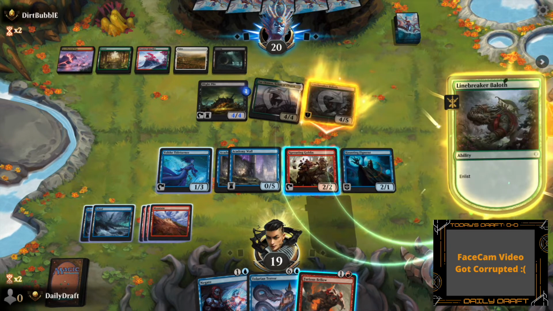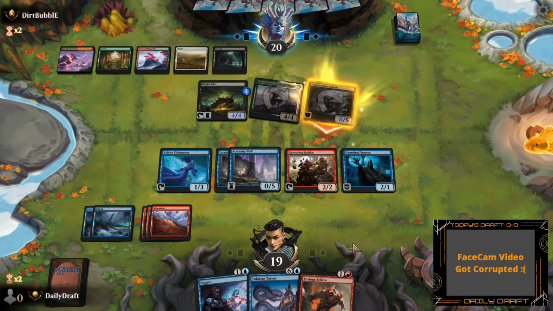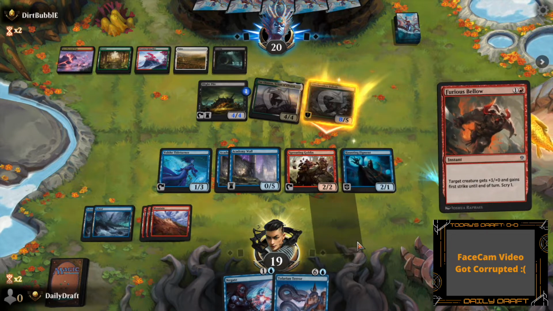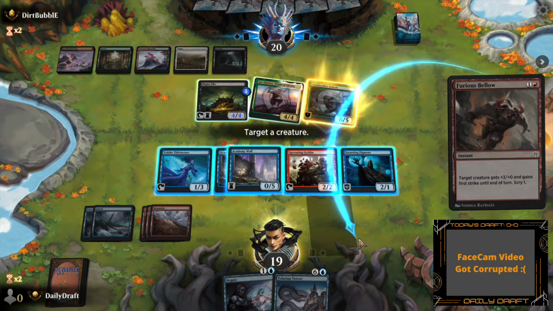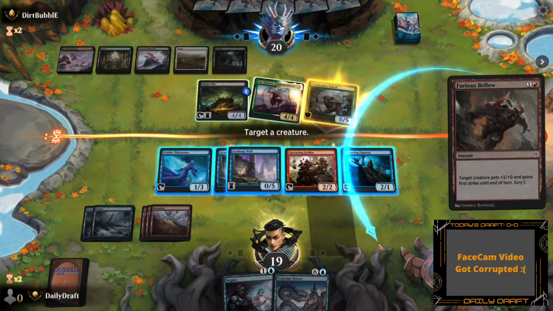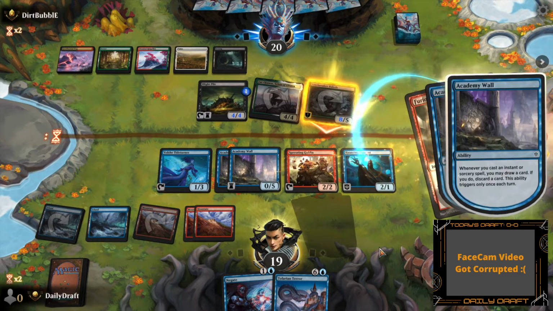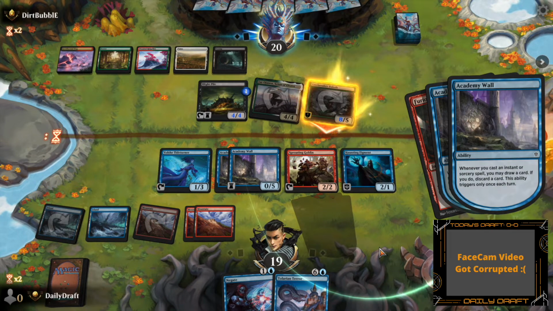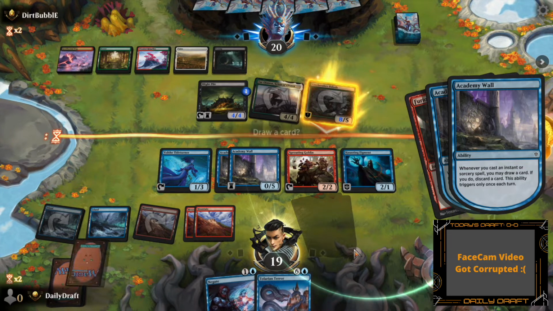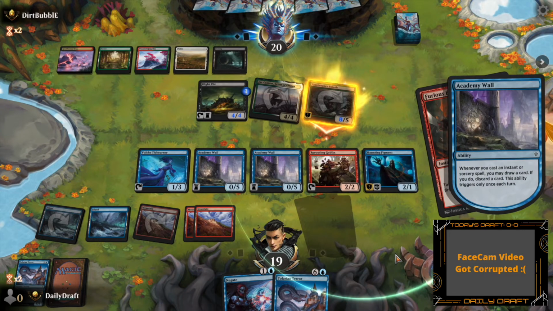Okay, so that resolves. Then we can give this +3/+0 and first strike until end of turn. I think I will draw. Okay, well that sucks.